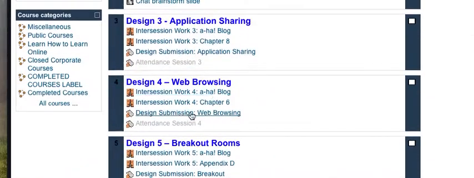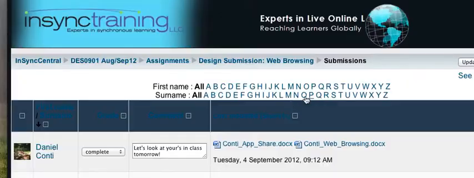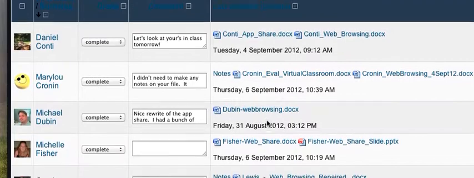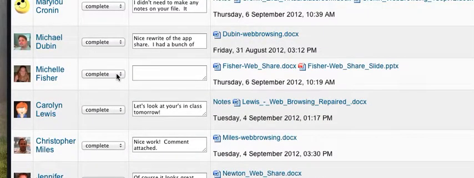I'm going to go back to web browsing because that should have already been turned in. And when I go look at that, I can see that everybody who's turned something in has been marked complete. If somebody hasn't, as a producer, I have to go in and mark those complete since they won't be getting any feedback. And this is a good example. Michelle Fisher here turned in her items September 6th, which was late. They were due to us before that. So Michelle did not get any feedback from the facilitator. However, we still need to make sure that she gets a complete grade, even though she didn't get feedback for that.